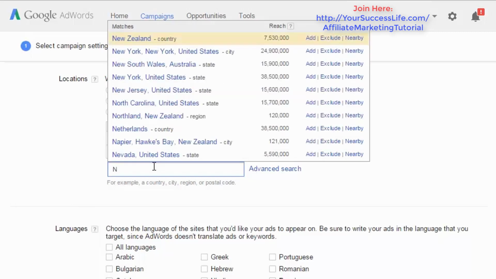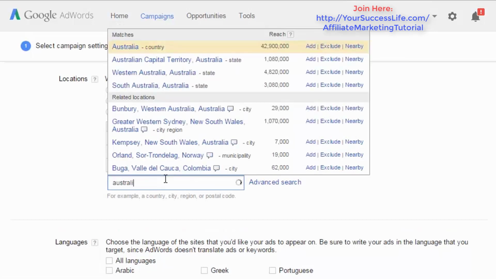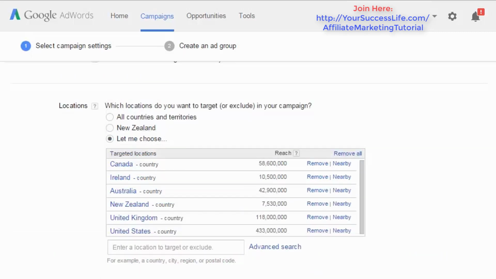You can add New Zealand is another good one, and Australia, another good English-speaking country to target with your ad, unless of course your ad is specifically a different language. So any English-speaking countries where you can get a good reach of people with credit cards and disposable income that you could potentially target, these ones are all fine examples.